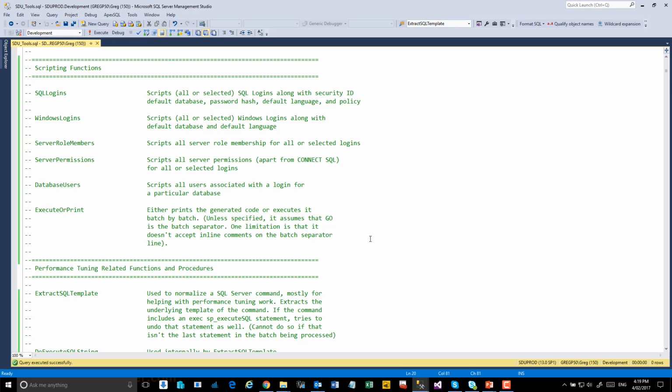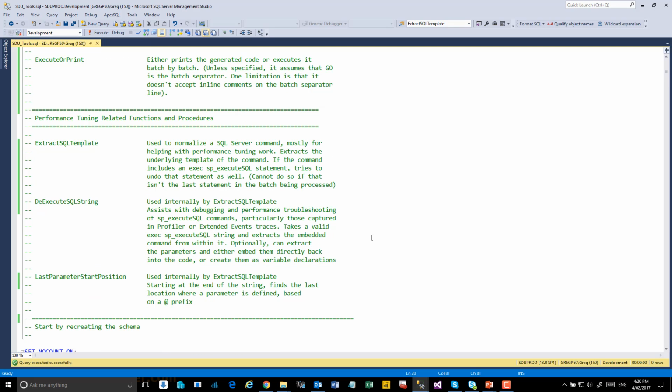In addition to this, we've used an execute or print function in a number of our samples, particularly when we do automated database creation. We have a number of tools coming as part of this tool set that'll help you generate much cleaner looking databases, and they make use of this execute or print function.